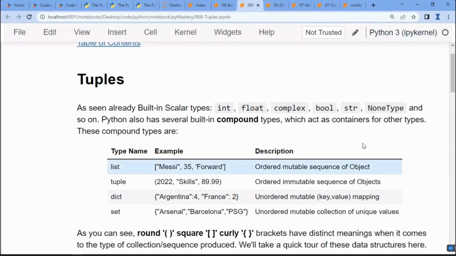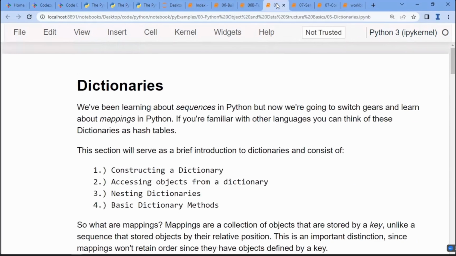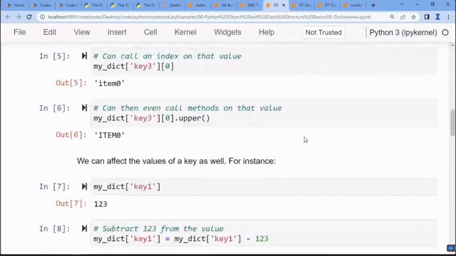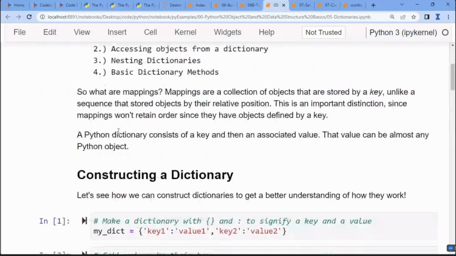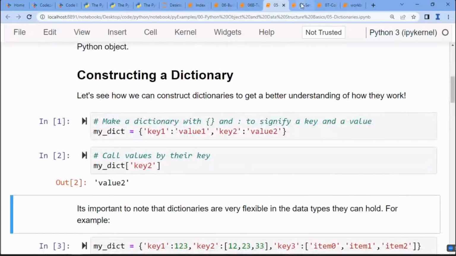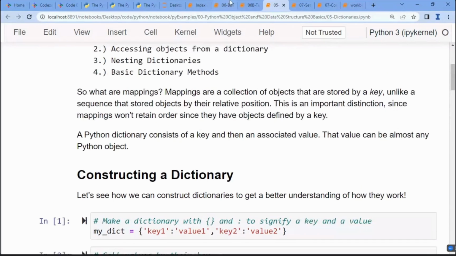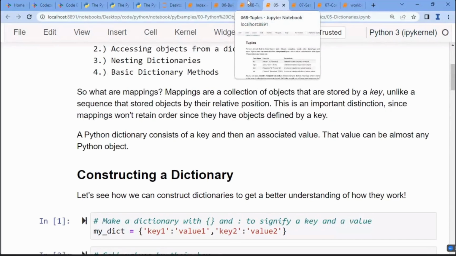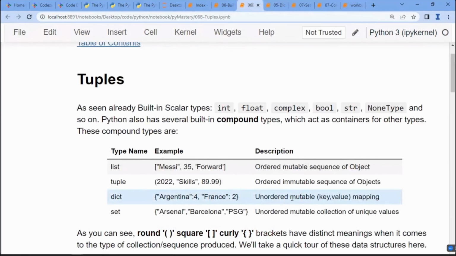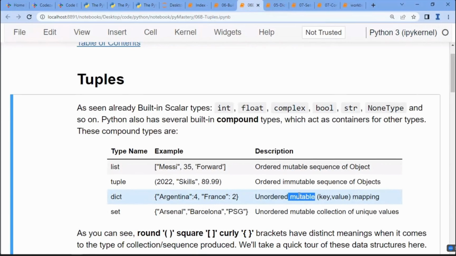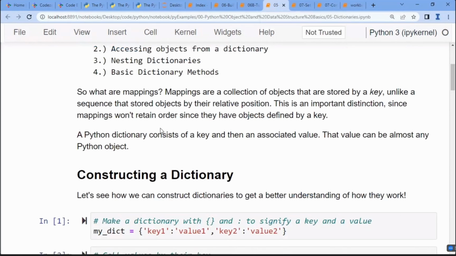Lists and tuples, and again there is also something called dictionaries. We'll get to dictionaries very soon. It's 9:45. Just to give you a background on dictionaries: dictionaries are also unordered collections or sequences of objects, which are mutable in nature. All right, so these are unordered sequences of objects which are mutable in nature, you can modify them. Okay, so how does the dictionary work?